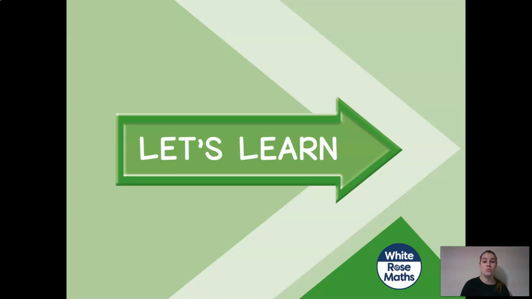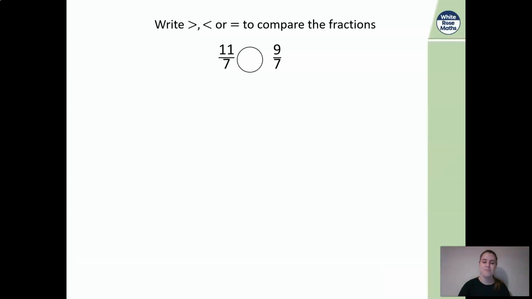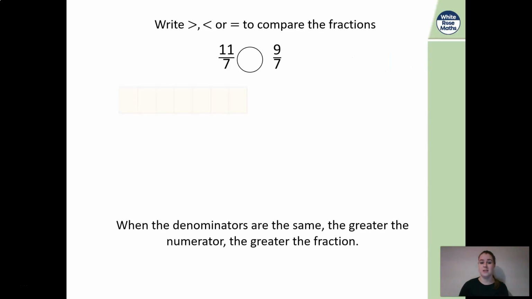So let's blow your brains a little bit more today, shall we? So we need to work out what the common equality is. Now, I want you to have a think. What do you notice about both of those fractions? Good, the denominators are the same, okay? So we know if the denominator is the same, the greater the numerator, the bigger the fraction is going to be. So is 11/7 bigger or is 9/7 bigger? Okay, well, we know it's then going to be 9/7.